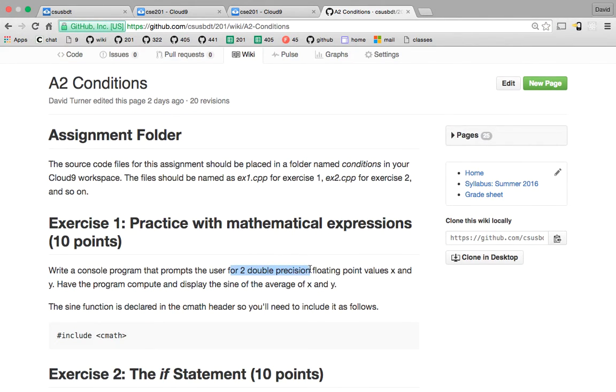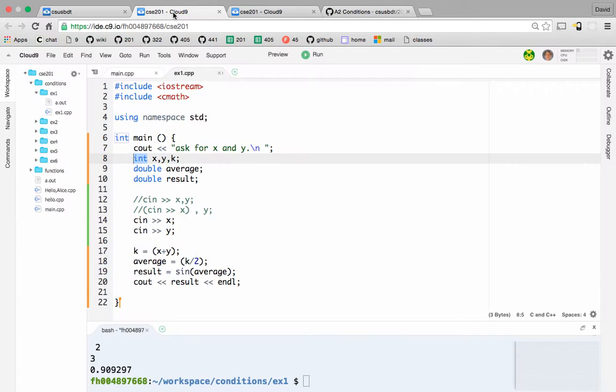Prompt the user for 2 double precision floating point values, X and Y. So you don't have to use X and Y, but it would be useful to use X and Y, and you are using X and Y, but this is an int, that should be a double, okay? So double, yeah. I mean up here, up in line 8. And everything else looks nice. Looks good. The rest of it is good.